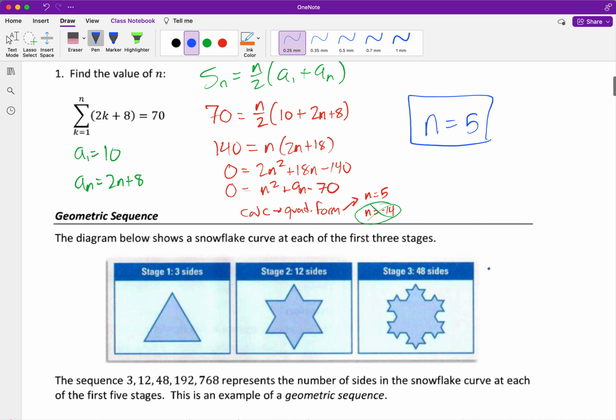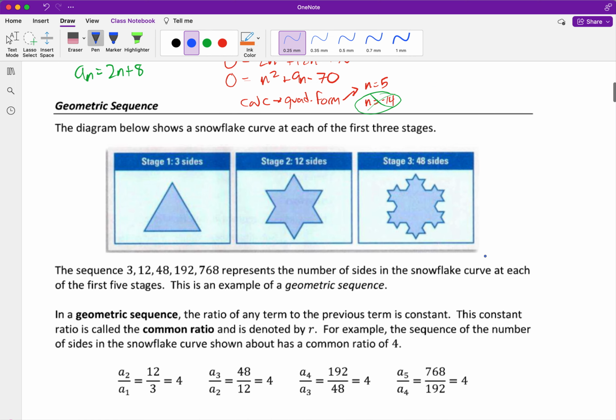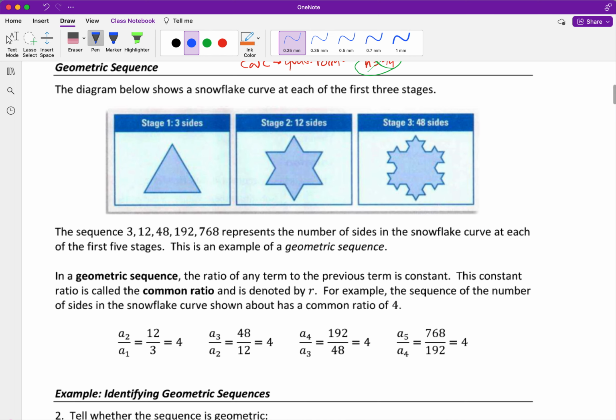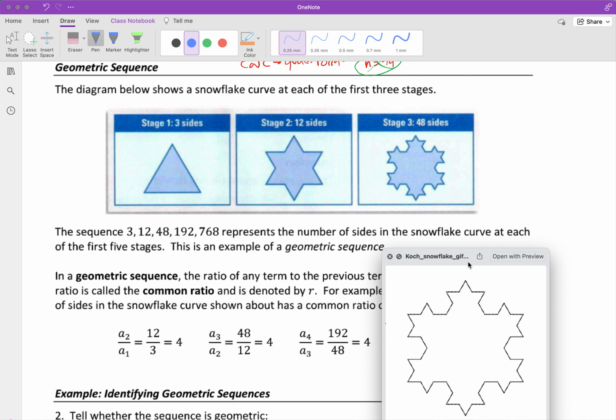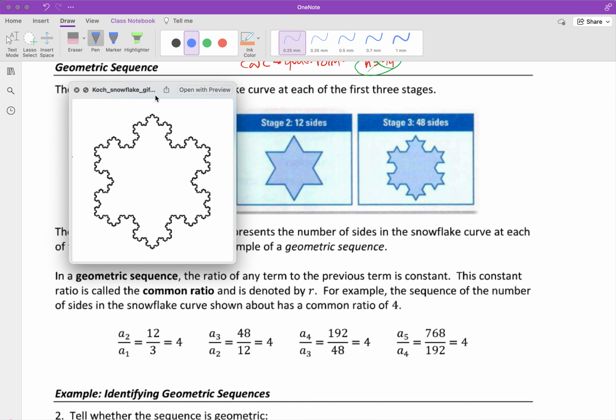Alrighty. So now let's get into geometric sequences. So we have this fun little thing here that is this weird little triangle guy, and I'm going to try to drag this into the screen. You can see it animated here, and it'll reset itself. And what it's doing is each time it's taking one of the side lengths and it's dividing it up into 4 segments over and over and over and over.